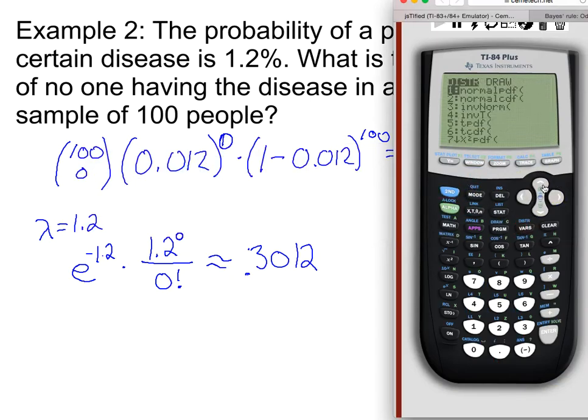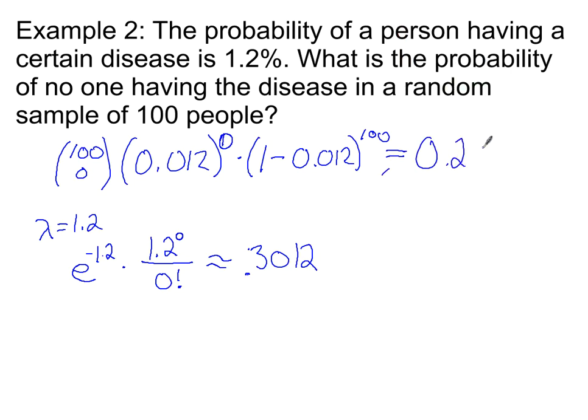And we can look at the binomial distribution as well, the binomial PDF, where we have 100 trials and a probability of success of 0.012, and we want no successes, and we paste that, and we get about 0.299. So you can see that's pretty close, 0.299. We're about a couple thousandths off there. So that's a pretty close approximation, and that's the kind of thing that we're talking about. So there you go.